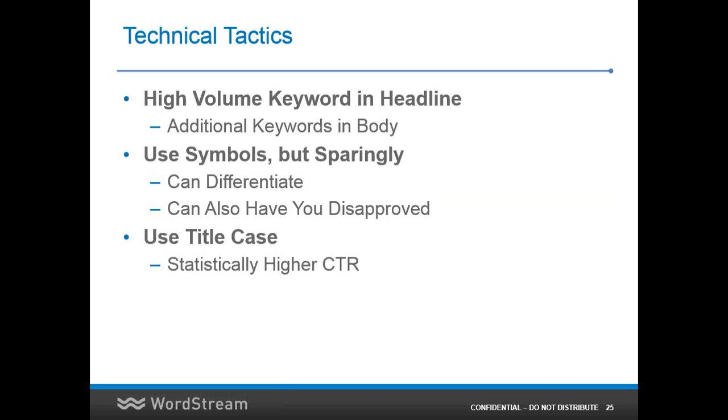We have a few technical tactics. So incorporating a high volume keyword in the headline will help greatly. When a query comes in and it perhaps uses the keyword that you're bidding on, it will actually be bold in the headline. So it will further distinguish your ad on the search engine results page. So you definitely want to include that.